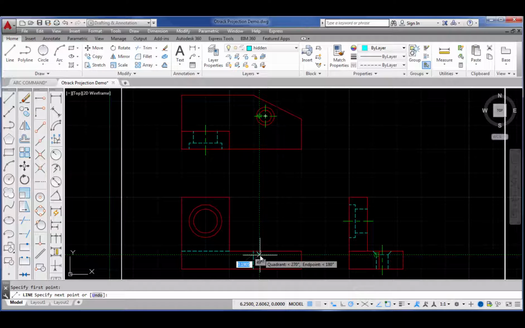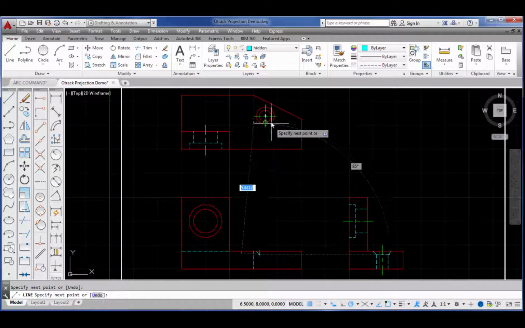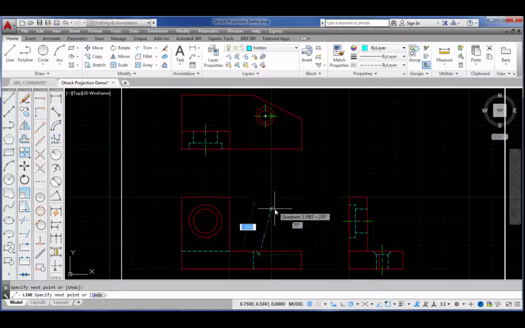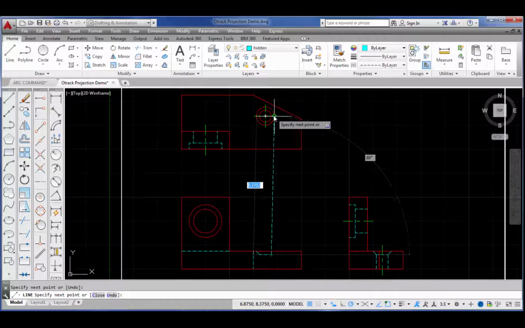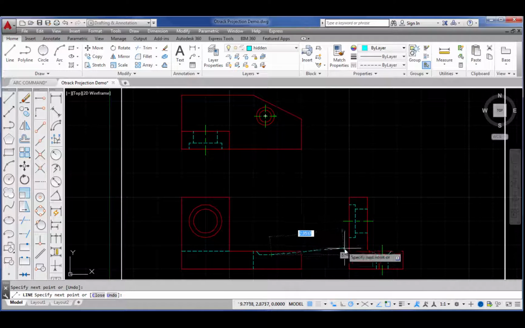I'm looking at the line straight up, the line coming across horizontally. Pick. Now I need the diameter. I'm going to select this guy. Pick. Now I need to go back up with that angle on the other side, back up to the top. There it is. Pick and release. There's the countersunk part. Now I'm just going to select line and come straight down to finish the countersunk hole.